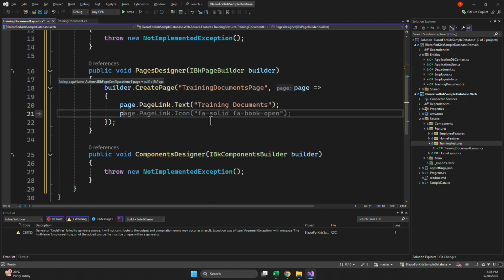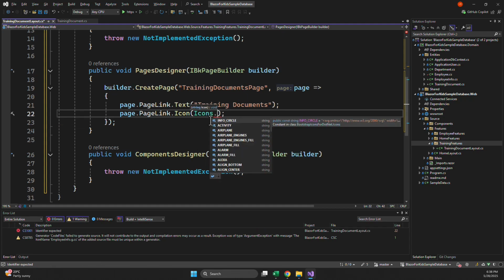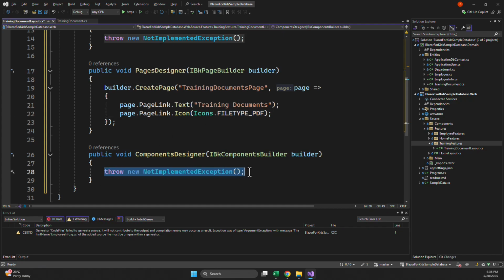Let's add also an icon to look nicer. Page link, icon, and I will use the Bootstrap icon for PDF file. Okay, now let's create a grid view.